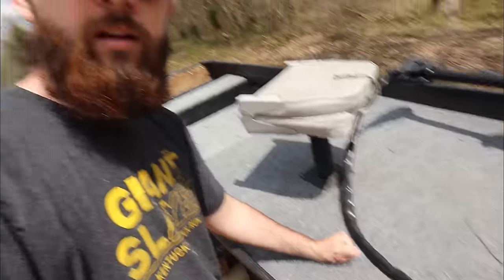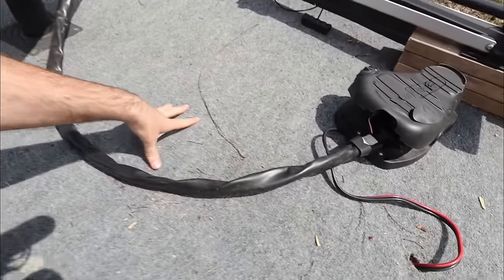And like I said, we had a lot of comments saying, yeah, it will work for maybe a month, but then it's gonna break in half, or it's gonna be brittle in a year or whatever. Dude, this thing right here, as solid as ever. Dude, it is in perfect condition.